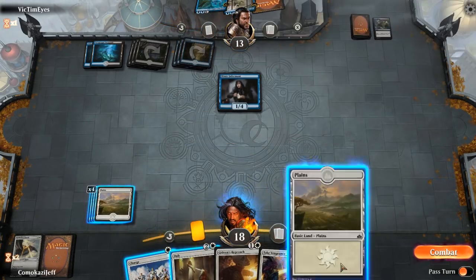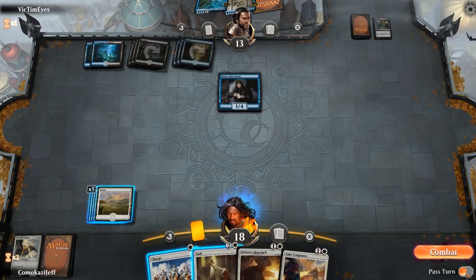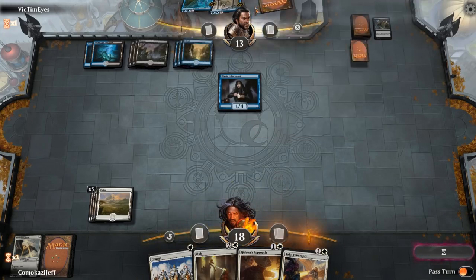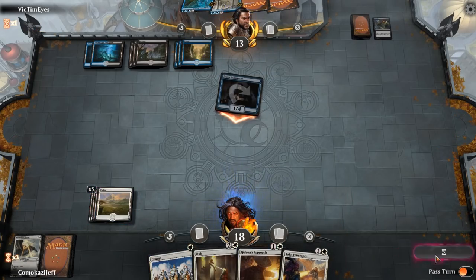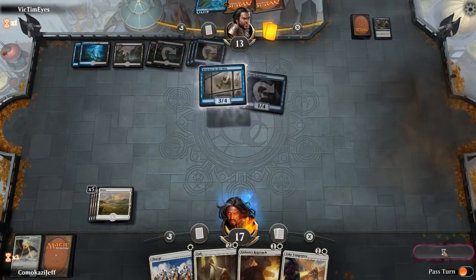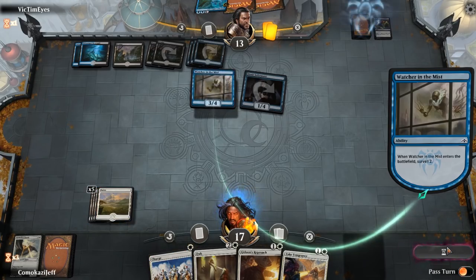I don't know why. Okay. I guess that's kind of drawing for them. Land isn't very great past the turn. We do have removal for the Watcher in the Mist with Gideon's Reproach. Yeah, we're fine taking small bits of damage here. Yep, resolves. And yep, resolves.